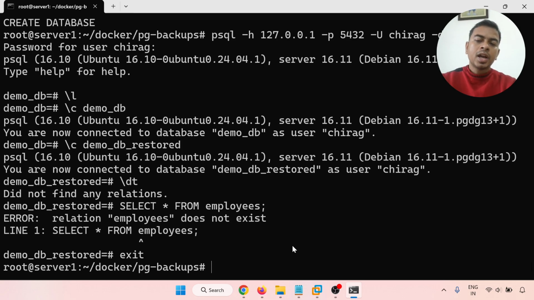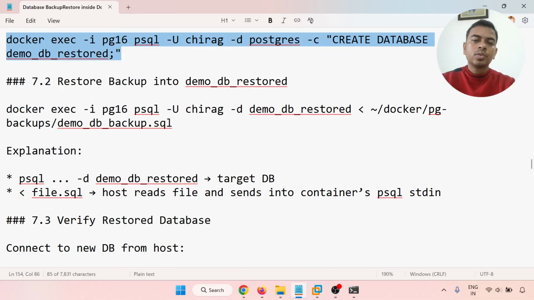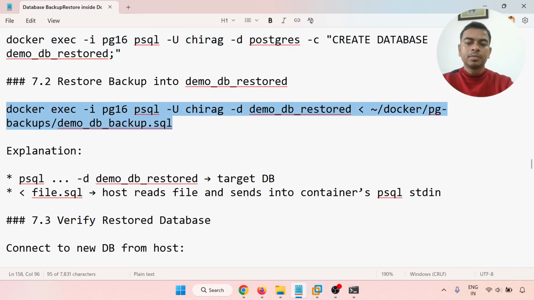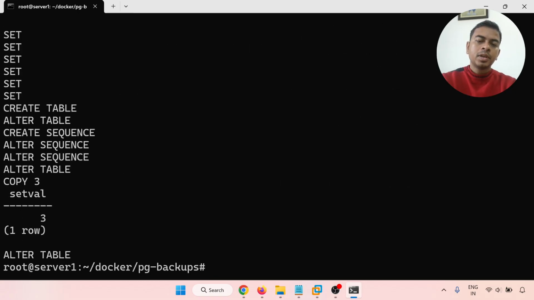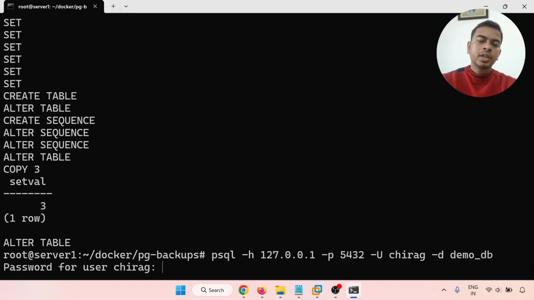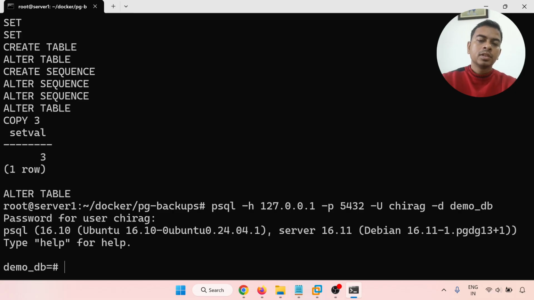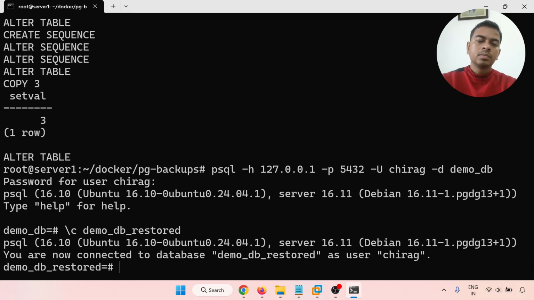Now exit. And what I'll do, I'll just restore the database backup. So we have done that. Now I can do the same thing, log in and move to the table, or you can directly log into this particular database. So now select from employees.